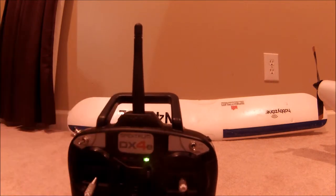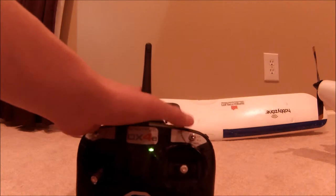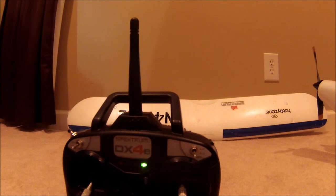So if you have it on high, then your plane will push your rudders and elevators farther, so your plane will move up faster. Now if you use slow or low in this case, then it won't push them as far, but it'll still react with the same time. It won't push it down or up or side to side as fast. It'll also cause the plane's engine to not run as fast.